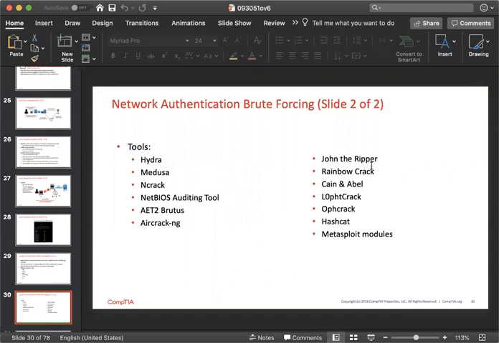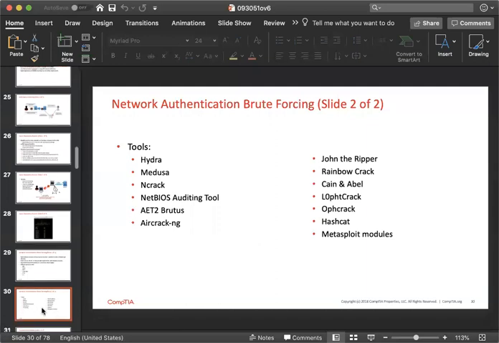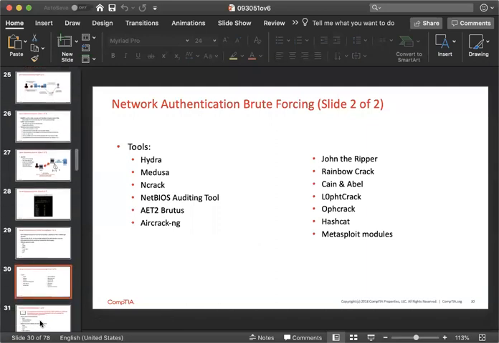John the Ripper still works pretty well, but for some of the more difficult passwords, Hashcat's a good choice. A lot of people used to use rainbow tables, but now it's just gotten quicker to crack hashes, as opposed to trying to match the hashes in a rainbow table.